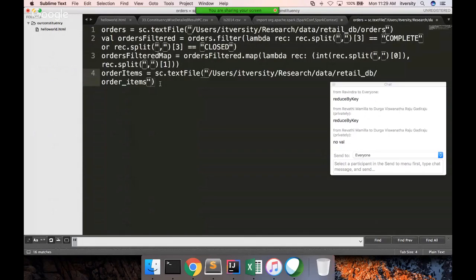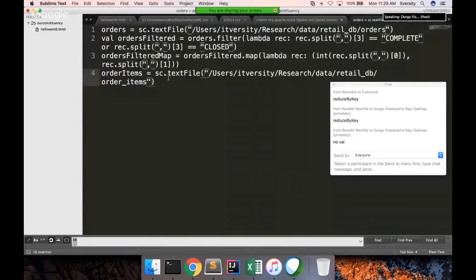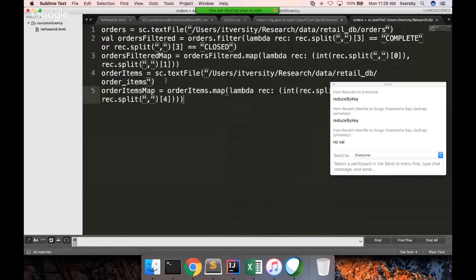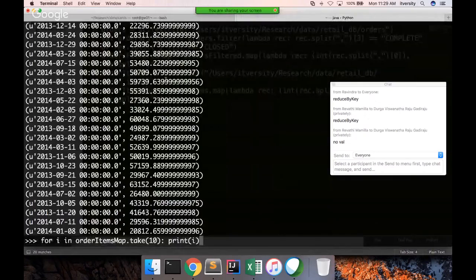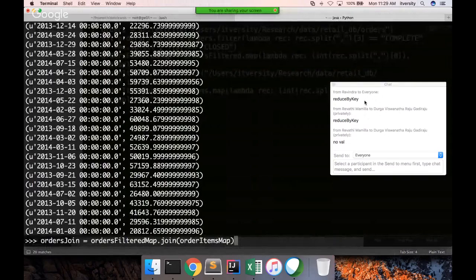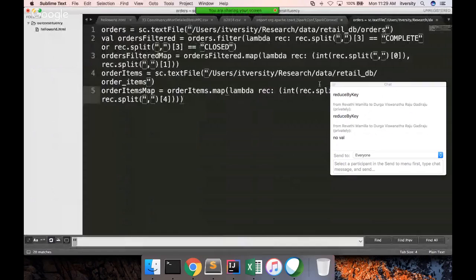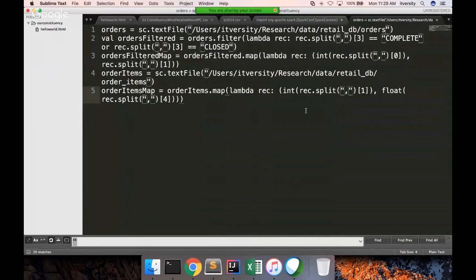And then we read order items, and then we have applied the map function. And then join. Okay. So where is the val? I didn't get you. Where is the val?